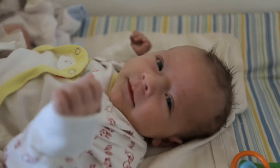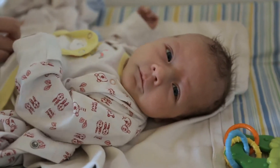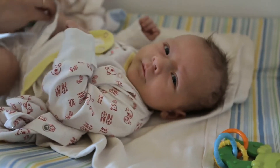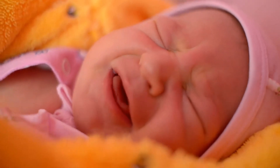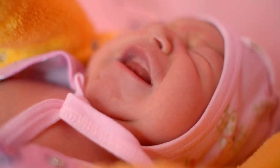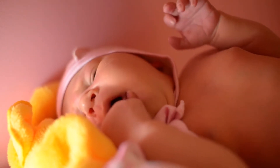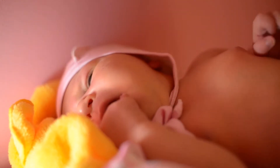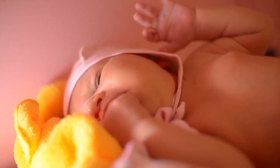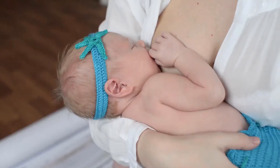With just 1 button and adjustable speed, the nail trimmer is super easy to use. You can operate the modes with one hand — clockwise and counterclockwise rotation, high and low speed, and switch off. The electric nail file lets you choose rotating direction and speed when trimming different hands' fingernails. 360-degree all-round exquisite polishing makes toenails and fingernails softer and smoother.